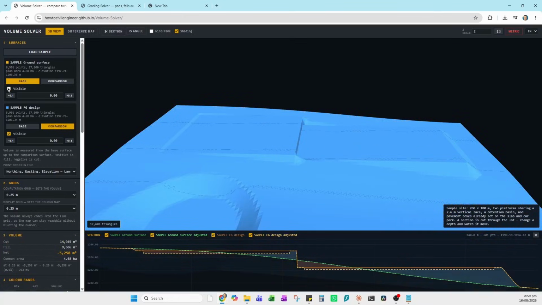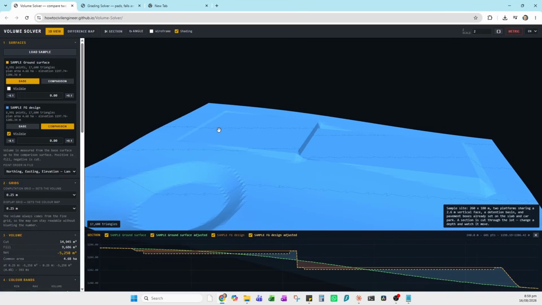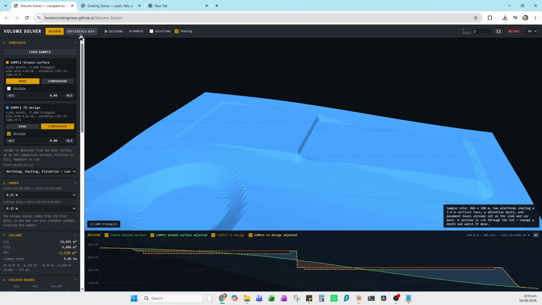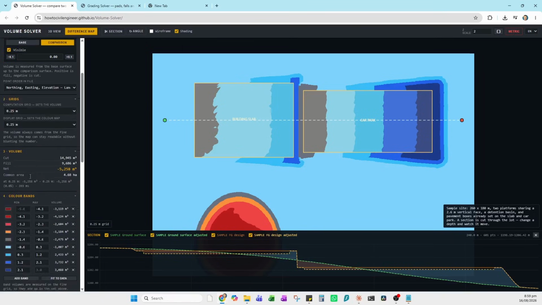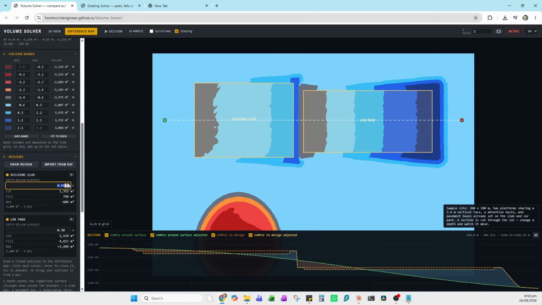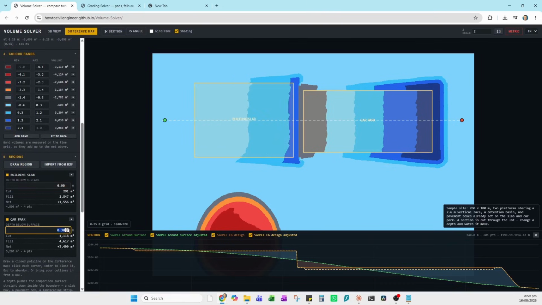You can switch off the existing ground just to see, and then there's a bit of a pond, and then there's a cross section cutting through this section here. There's a platform here, and then the platform drops down. You've got finished grade level, and then the subtraction of the building depth. So if I change that to 0 for the building slab, that should move up. I'll do the same for the car park, which is a 300mm layer, that goes there as well.